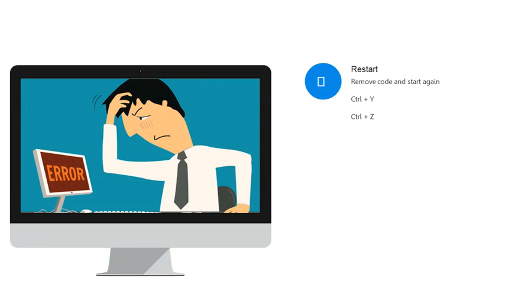If that doesn't work, you can try to restart by going back to before you created the error. Use keyboard shortcuts such as Control-Z to go back and Control-Y to redo. You can press Control-Z to undo your code to a previous state that was working, and then slowly, line by line, add the code in again until you see the breaking point. If you don't see the breaking point, fantastic. But if you do, now you know which line of code caused that breaking point.